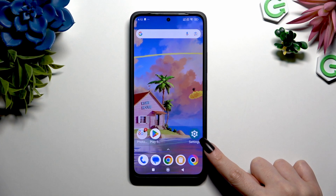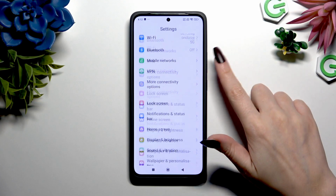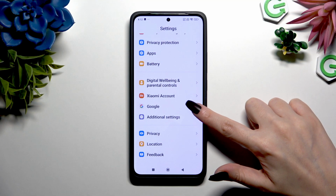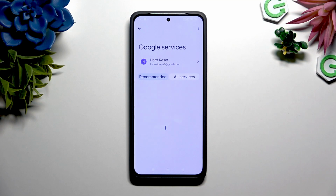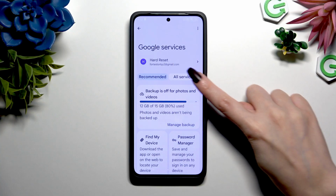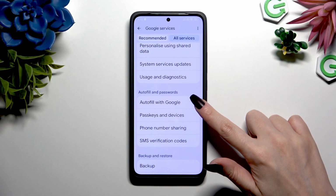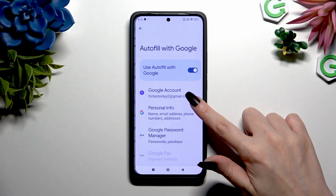Begin by opening Settings. Now scroll all the way down to click on Google. Following that, choose All Services over here. And finally, scroll down to click on Autofill with Google.